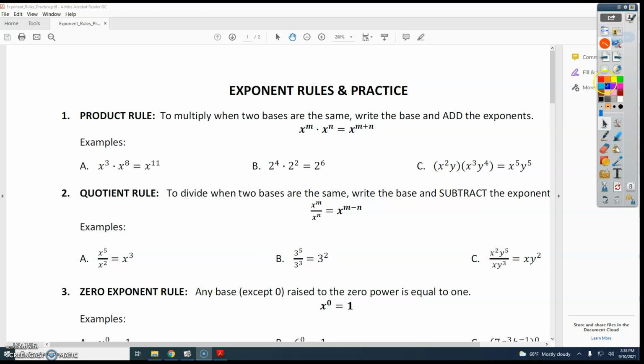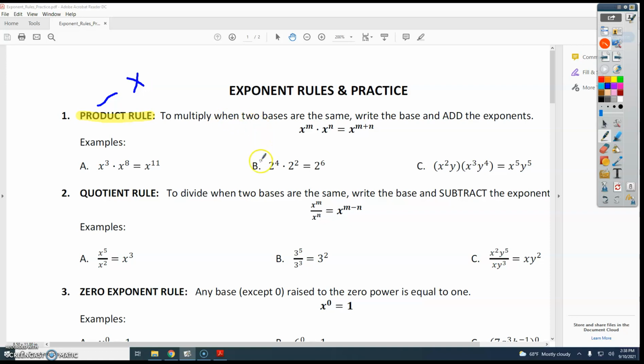So our first one is called the product rule. The product rule is what you see highlighted here. The word product, if you remember, means multiplication. So you need to think multiplication when you see product. Now, what goes hand in hand with multiplication is what we call addition. For example, if you think of 5 times 3, that's the same thing as 5 plus 5 plus 5. Or if we reverse it using the commutative property, it's the same thing as 3 plus 3 plus 3 plus 3 plus 3. So that we need to take into account here.